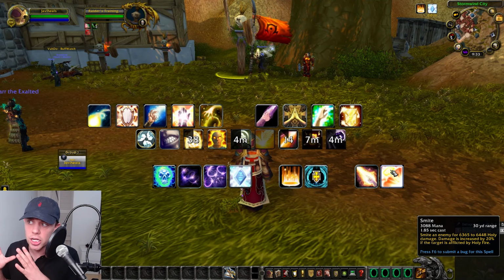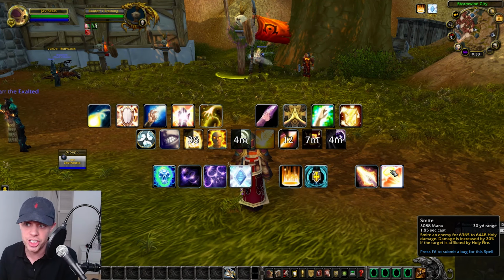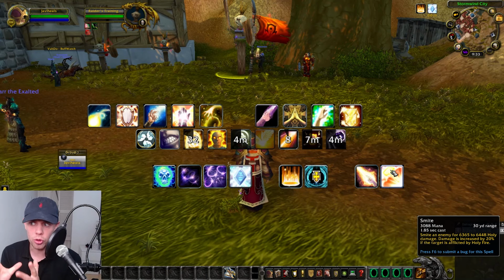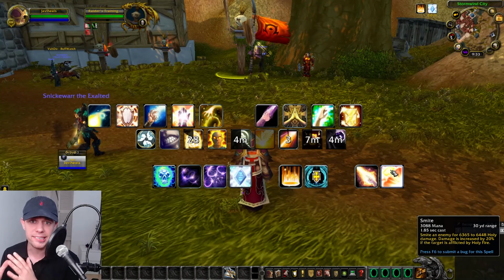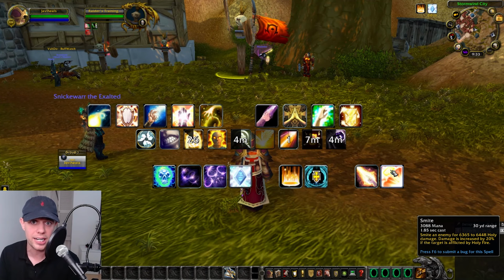And that is it regarding the main rotation. If you have any questions at all, or you find it confusing, do join my Discord and I can help you out some more. Disc Priest is, in my opinion, the most complex healer that there is in Cataclysm Classic.